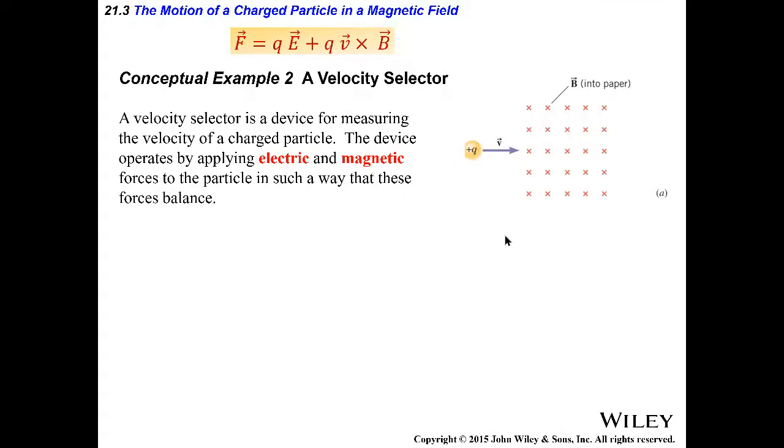So now there is a conceptual application of this, and the book gives you an example. Supposing you now have a map where the magnetic field is into the paper. So imagine this X means that it's the end of an arrow. The front of the arrow is a point, but the back of the arrow is an X. And the magnetic field is going into the paper, or into this camera. So this is my magnetic field, and my charge is coming in with V this way.